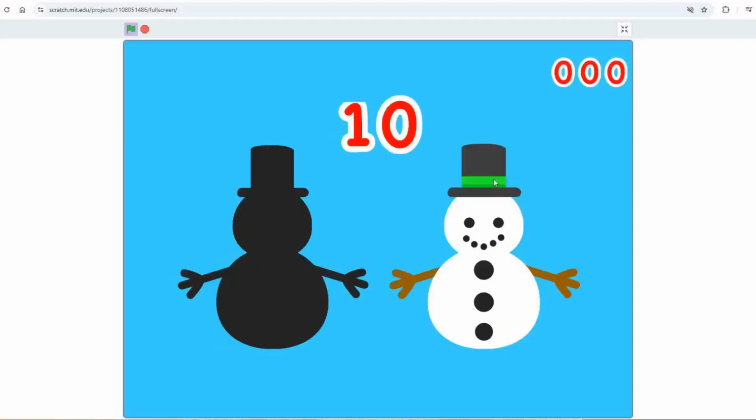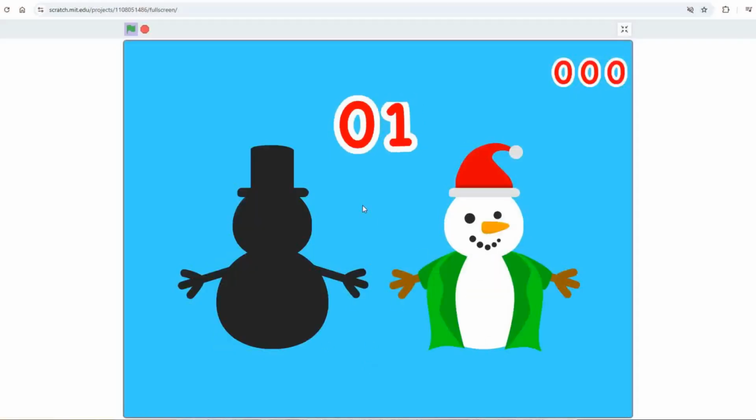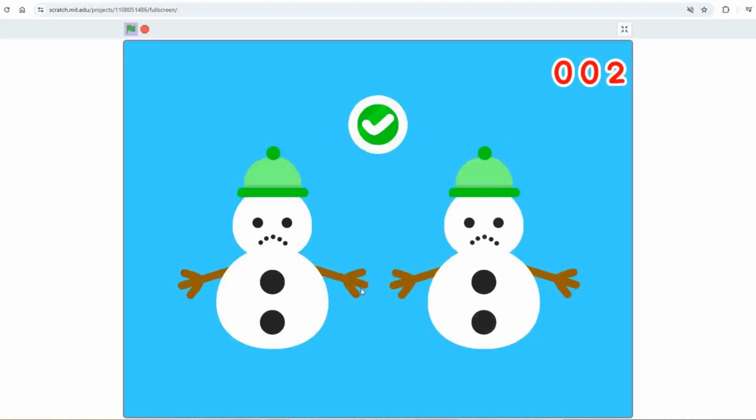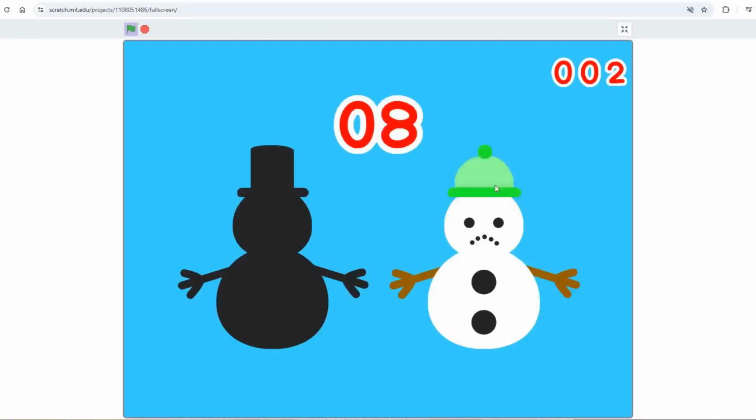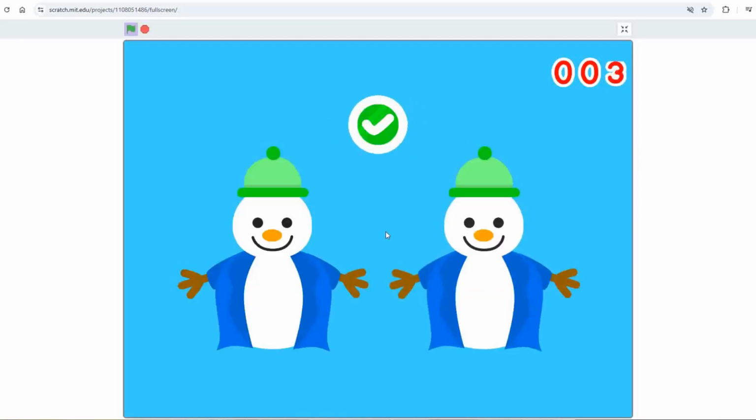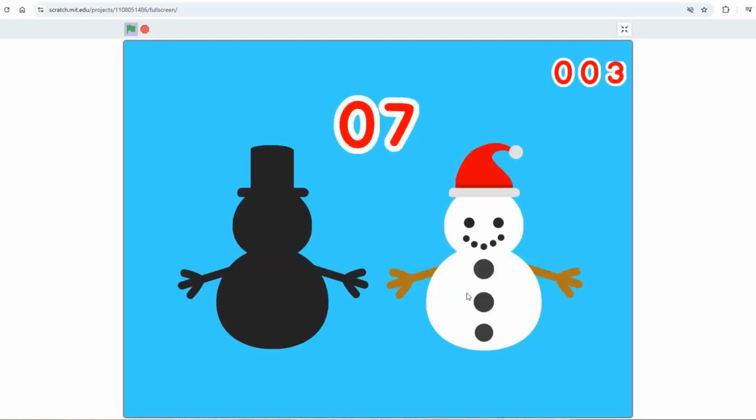Welcome to day 1 of the 12 Days of Scratchmas, where each day I am going to be showing you how to make a super simple Christmas themed minigame in Scratch. For day 1 we're going to be making a game called Snowman Swap, where you are given an example snowman, which then hides, and you then have to replicate the design of the snowman on your own version. And if you get it right, then you get a point. If not, the game ends.